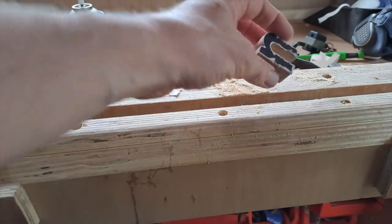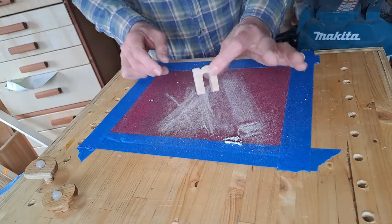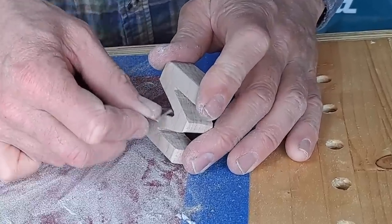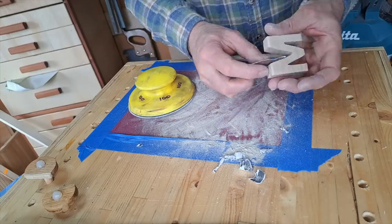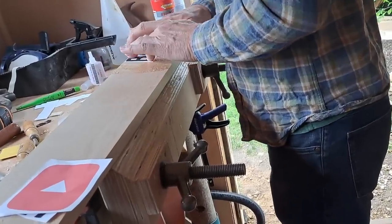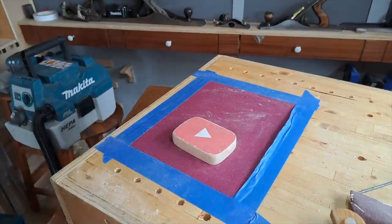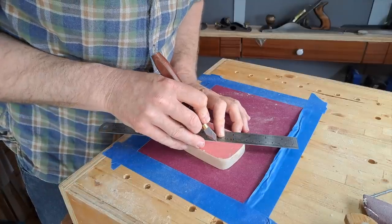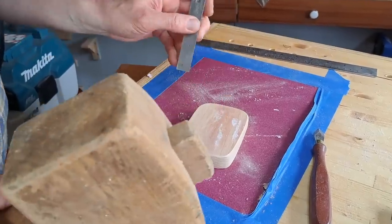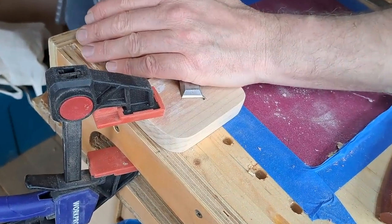Confession time — I may have used the wrong type of glue; it was pretty strong and the only way I managed to get the template off easily was just to sand it. I did take the time on each letter to give them a tiny little chamfer and round over with some sandpaper, since you're going to see this in every single video. That's when I realized I needed another side to the sign, so I printed some more and went through exactly the same process again. The letters came out exactly the same as before, but I also wanted to do a play button design — I had some leftover purple heart veneer from a project a year ago, so I thought if I could countersink the play button symbol I could put the purple heart inside it to bring out the extra detail.